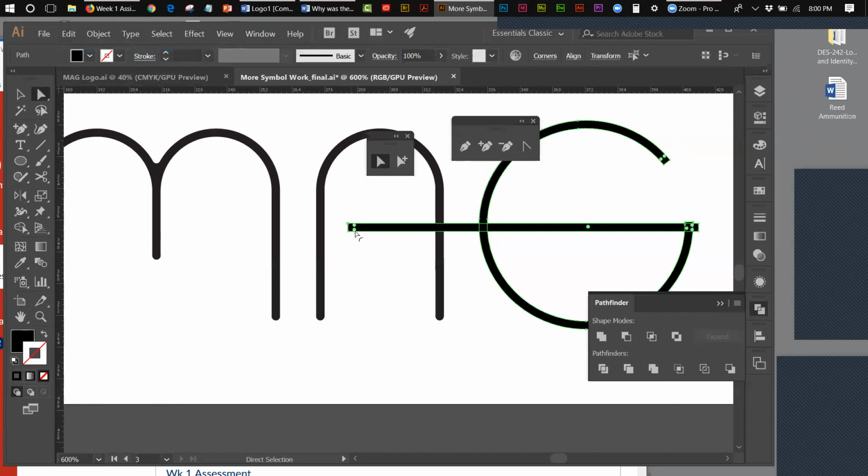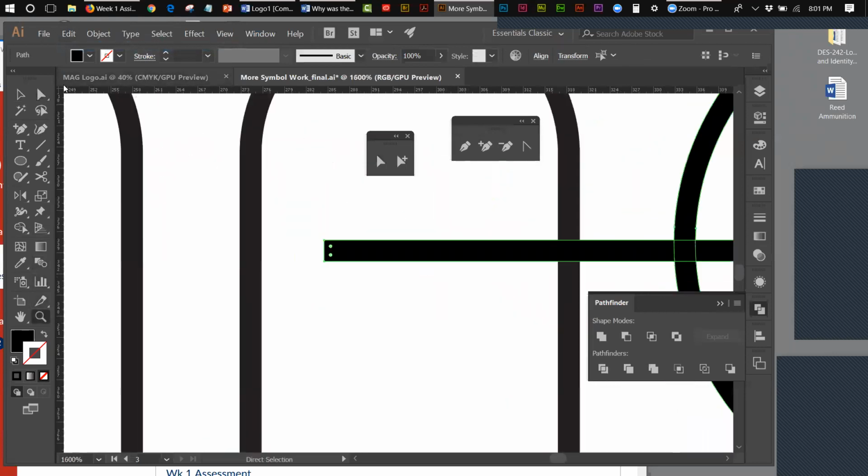Wait, it's giving me a hard time. Let me try this one. Maybe I have to zoom in on it. Let's see if I can zoom in and get it that way. Here we go. Oh boy, it's really not wanting to do it. It's not letting me do it.